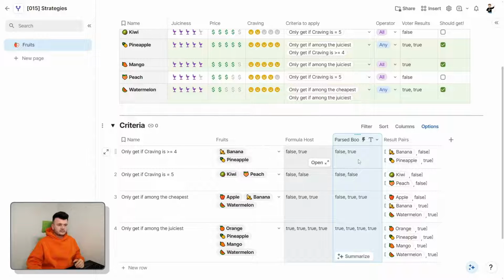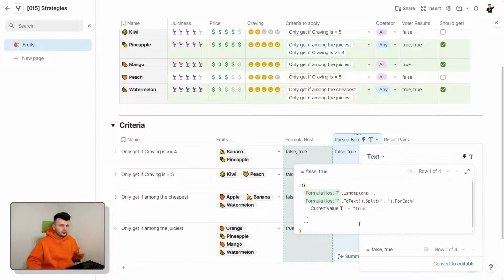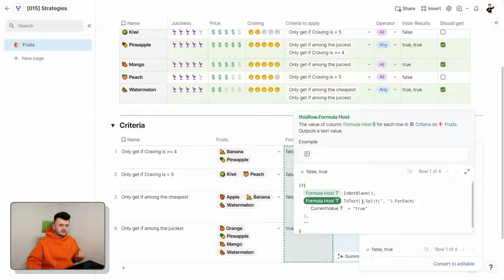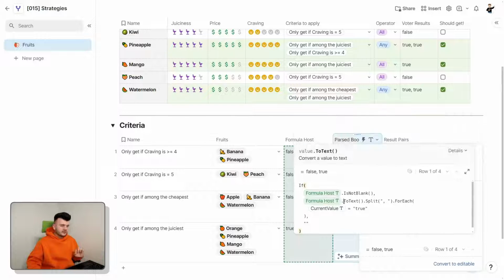Since this is a text value, we need to actually turn this into a list of Boolean values. So the formula is: take the canvas and turn it to text. That's important because without it, Coda will not treat that list of values as something you can split. We will talk about this eventually in the video about rich text. Then after you convert it to text, you split it by a comma and a white space. And now for each of the resulting substrings, you're comparing that to our text value true.